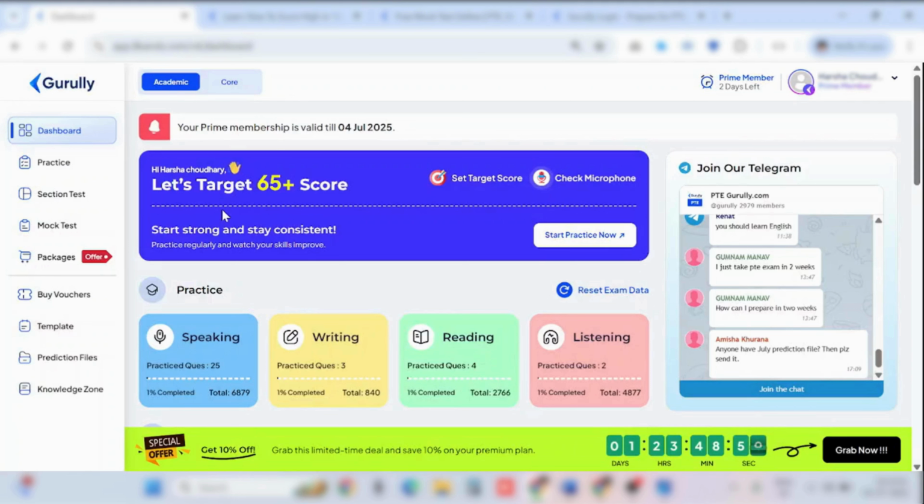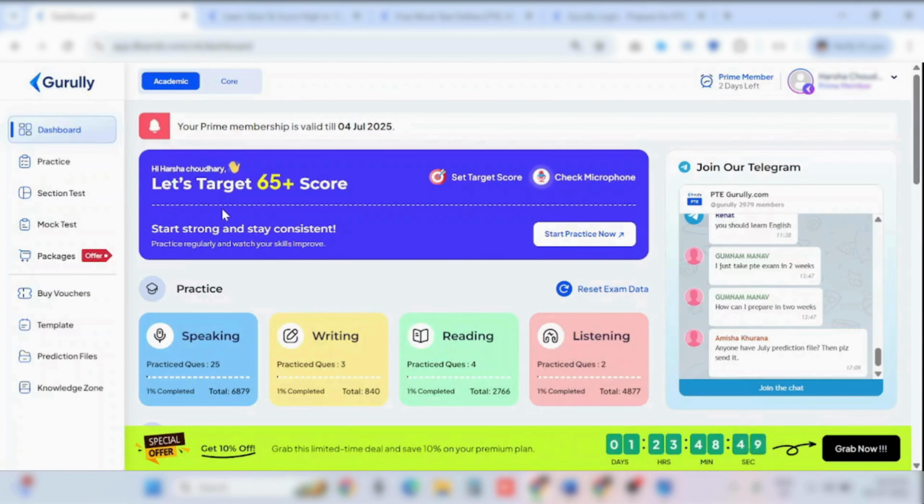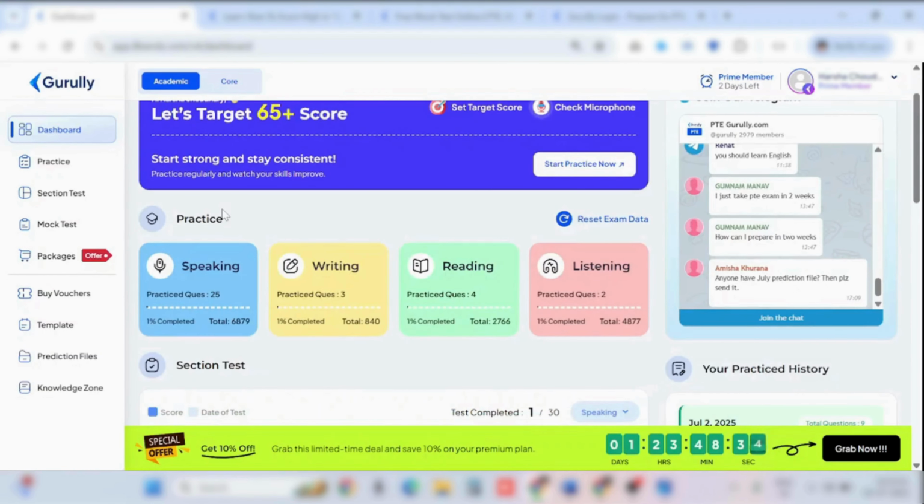Alright, that's it for today's video. Hope you guys liked the new update and the features that we have launched into our PTE dashboard. So for me, the explanation feature in the reading module was the best. Comment yours, which one did you like the most, and let us know.